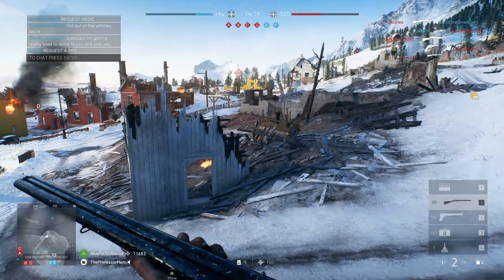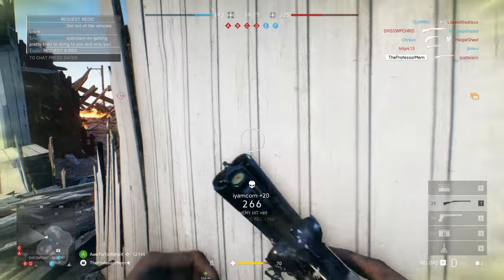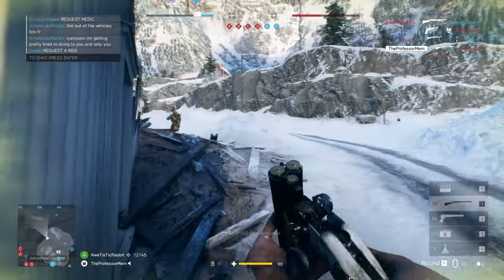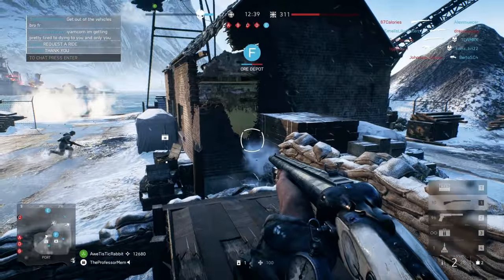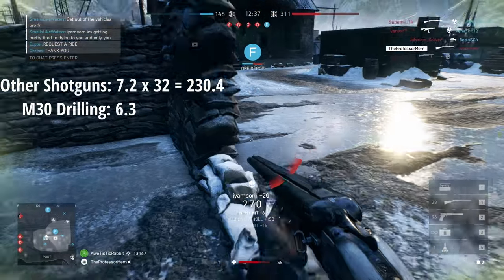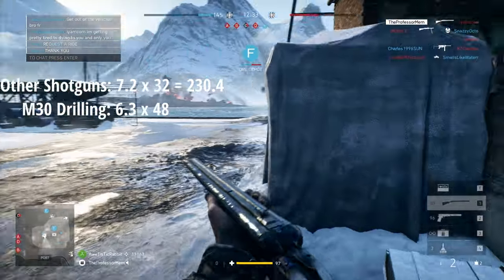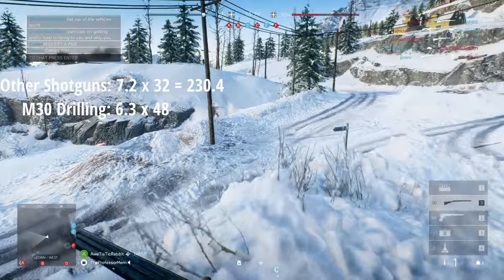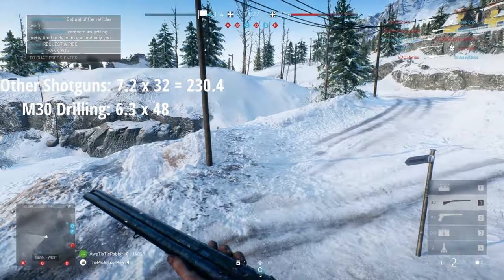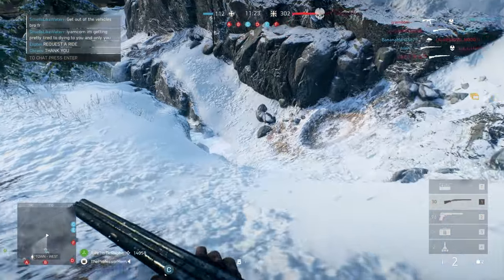M30 Drilling. The M30 looks like your typical boomstick, but much like yours truly, its plain and unassuming appearance belies the fact that on the inside, it's actually much more special than all the others. The drilling does the least damage per pellet, a maximum of 6.3, but it fires 48 pellets per blast, whereas the rest of the shotguns all fire 32 pellets, making for a total 50% pellet increase. This puts its maximum damage per blast at just over 300, and it has the furthest maximum damage range at a whopping 9 meters by default.